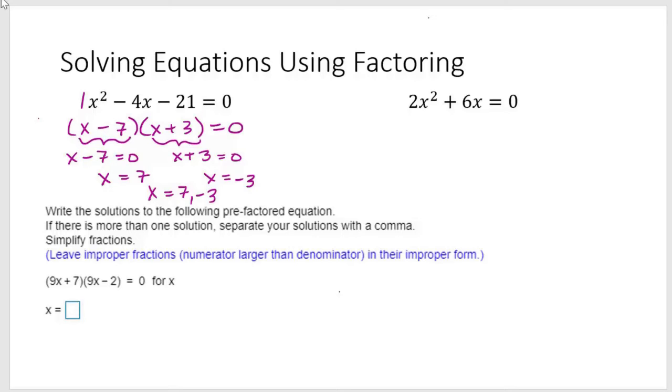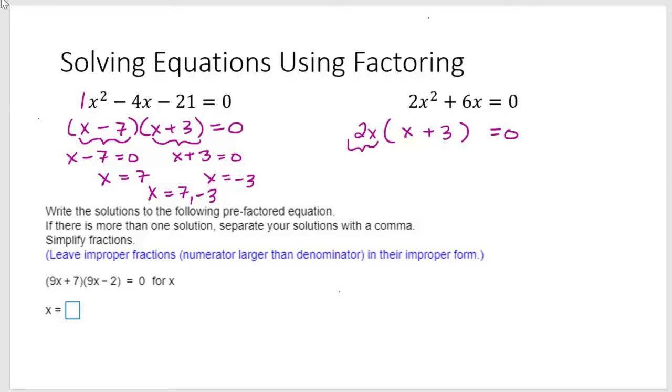As soon as we have a term that has an x squared, we will always have two answers. So we'll see that over here as well. If the highest power that x is raised to is a 2, we again expect to have two answers for x. Let's try factoring 2x squared plus 6x. Well, here common factoring is our answer. 2x squared plus 6x has a common factor of 2x. Once I take that out, I have x plus 3 left over. So that's the factored version of the left-hand side, and that's just equal to 0.